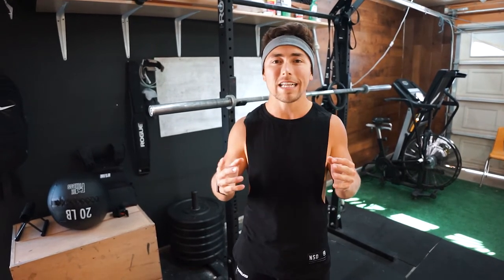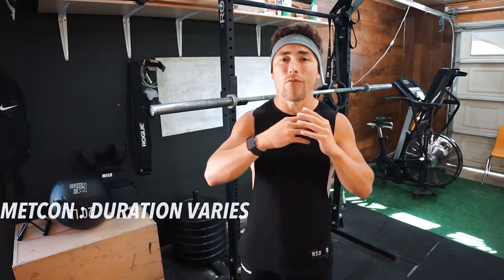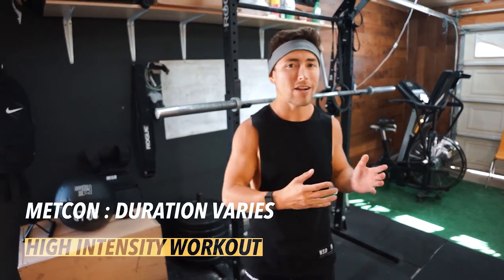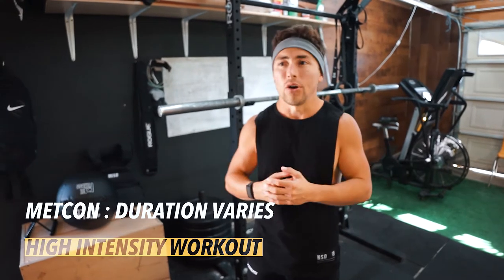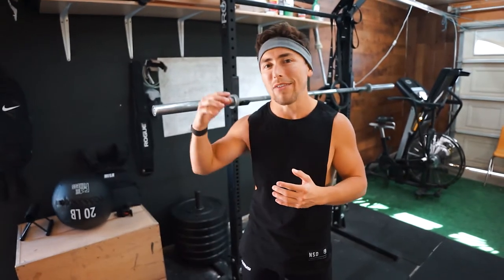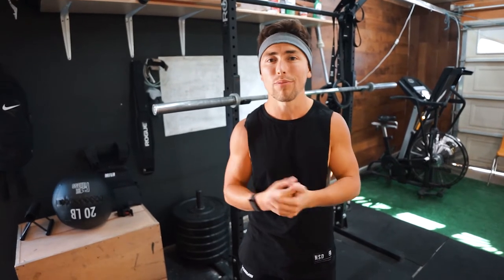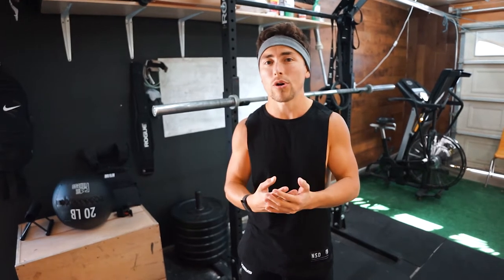Basically, Metcon is short for metabolic conditioning. It's basically a higher intensity style workout for a longer period of time. Now, time domains can vary. You can have shorter Metcons, you can have longer Metcons, maybe lower intensity Metcons, you can have higher intensity Metcons. It all depends on how much you move and the intensity that you push yourself at, but Metcons specifically are designed to make you work more throughout a span of time and use up a lot more energy.